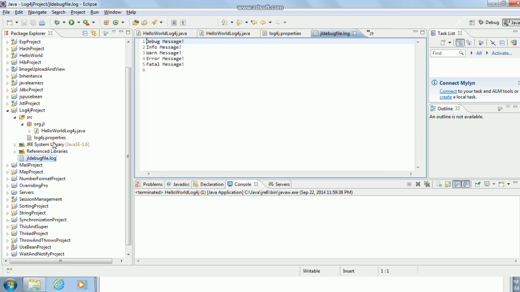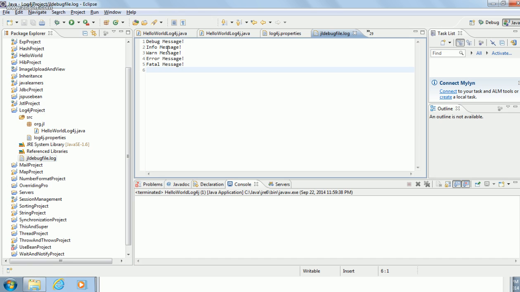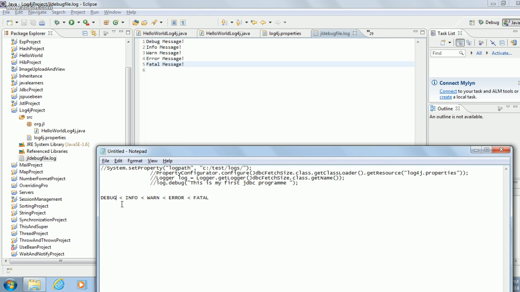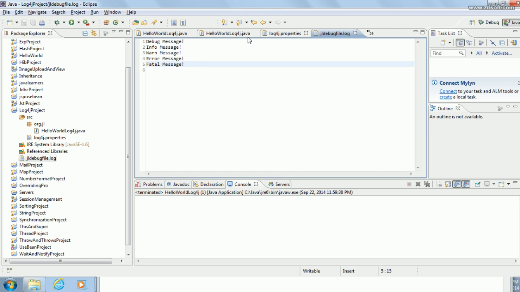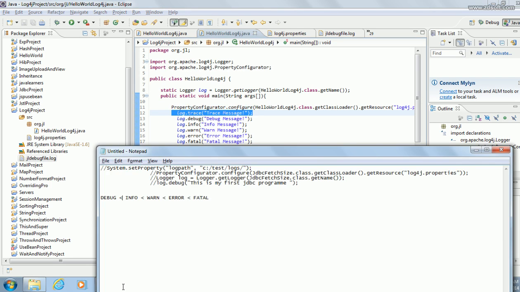Can you see all the messages got printed? If you observe, debug message printed, info, warn, error, fatal. Can you see? The trace message didn't get printed. Trace is less than debug and info.